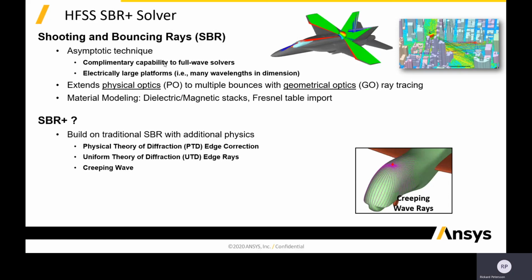And we also have what we call creeping wave, which enables the wave to go beyond the shadow boundary. So for physical optics, you have a lit region, that's what the source will see. And then you have a shadow region, we just simply set the field to 0. For these creeping rays, we don't just set the field to 0 in the shadow region. We allow those waves in a particular way to extend into the shadow region.